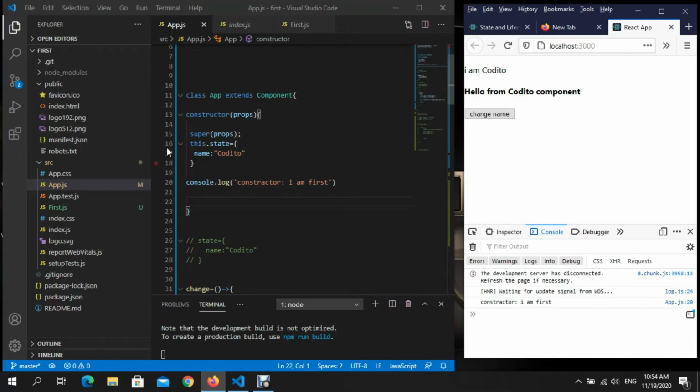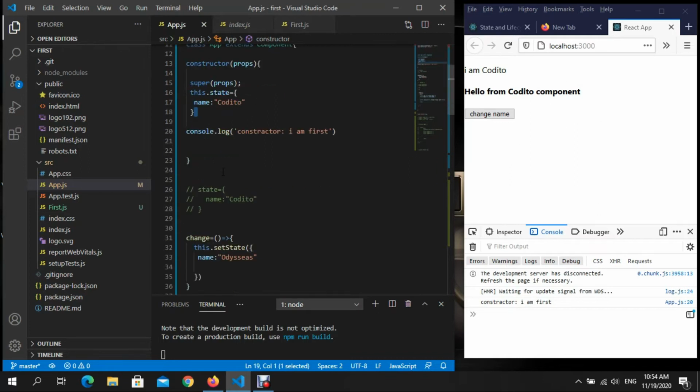We initiate a state with the name codedito, and this runs first of all in the application, guys.